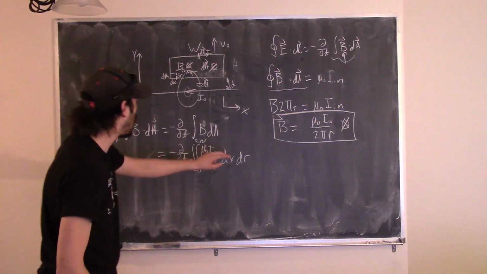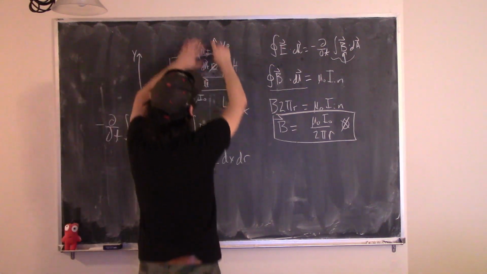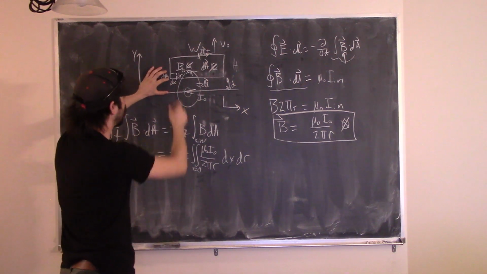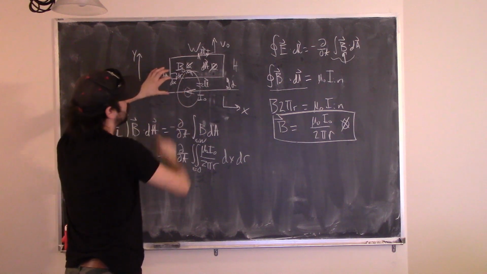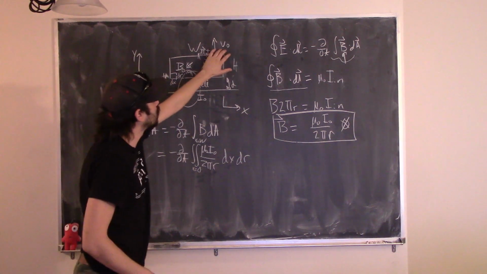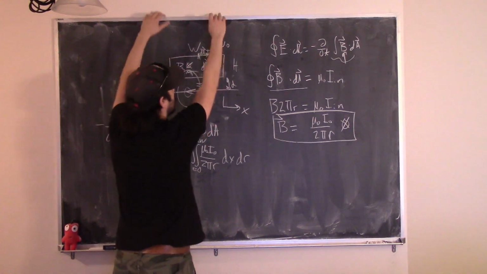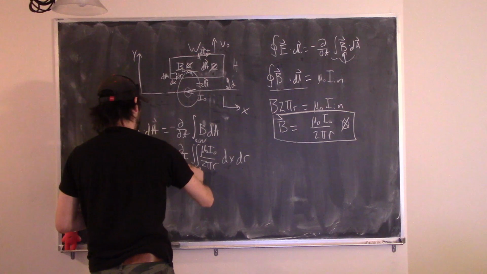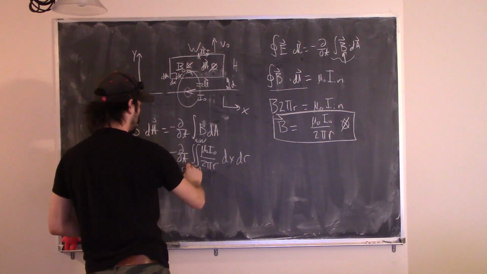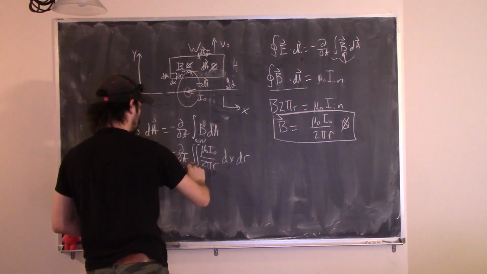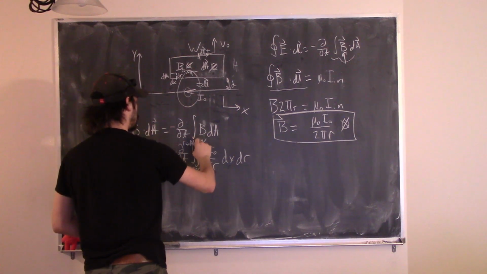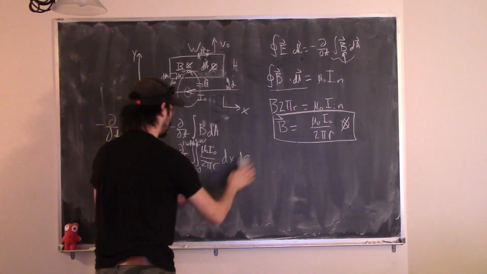And then for r, because this is moving away, for different times I'm going to have different distances here, right? Because if I start at time t is equal to 0, this is the distance d. But if I wait a little while, then this loop is going to be further away. And so when I do my limits of integration with respect to r, the lowercase r is going to be d as a function of time, going up to r is equal to d as a function of time plus h. Okay, so this is getting a little messy. Let me make this a little bigger.